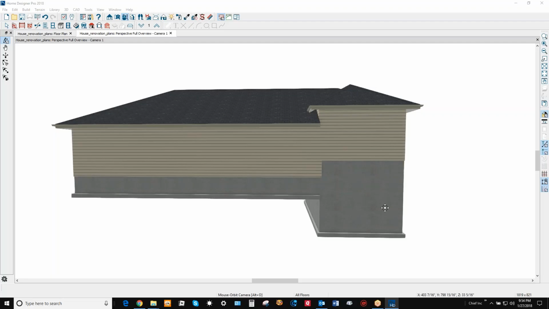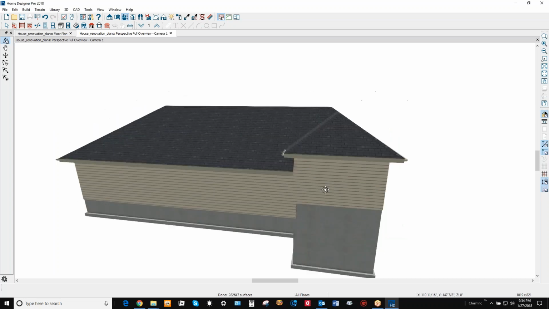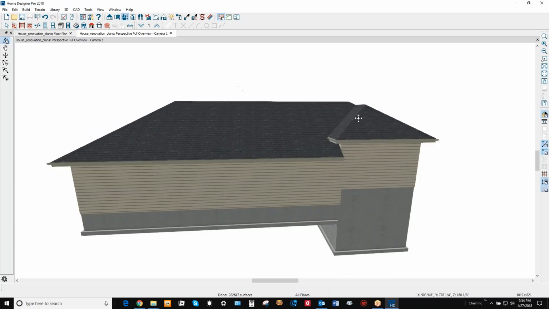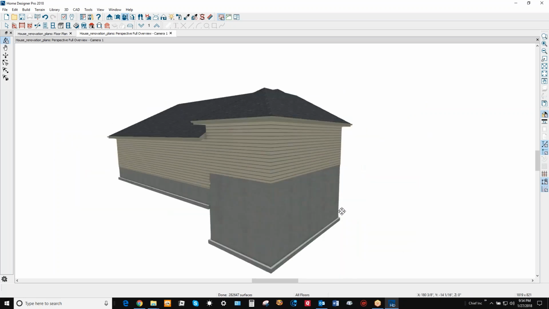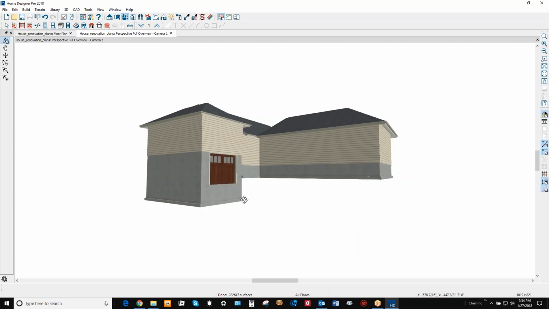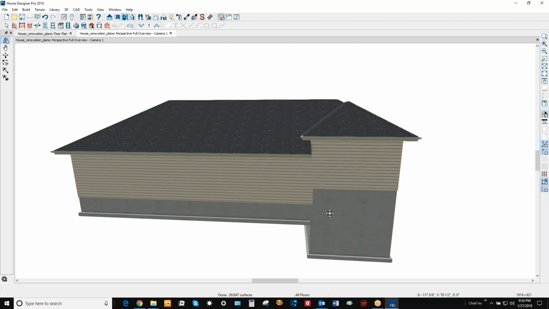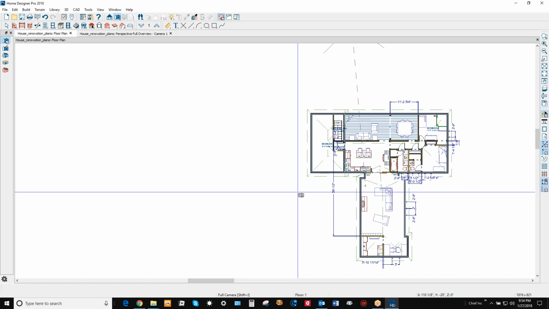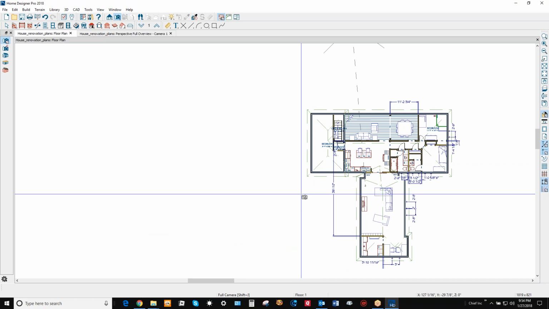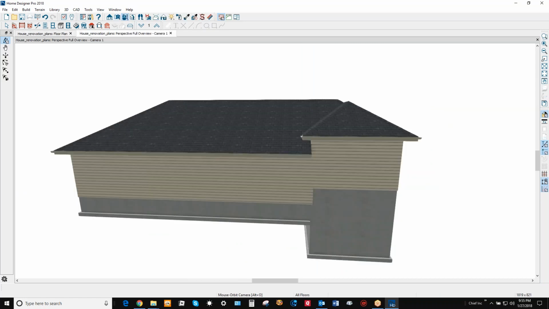Hi, I got your plan open in my copy of Pro 2018. It looks to me like you've got it roughly correct in terms of the relationship between this floor and the main floor and then the garage. You didn't say what trouble you were having, so I'm a little in the dark as to what the problem is. What I noticed, let me go back to that.